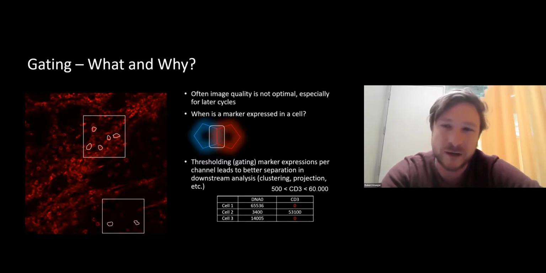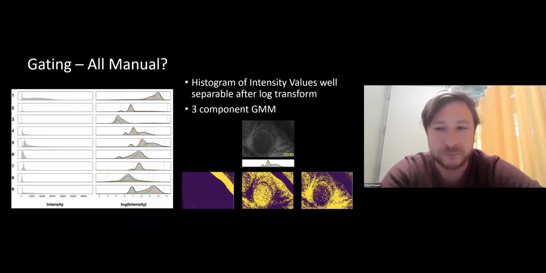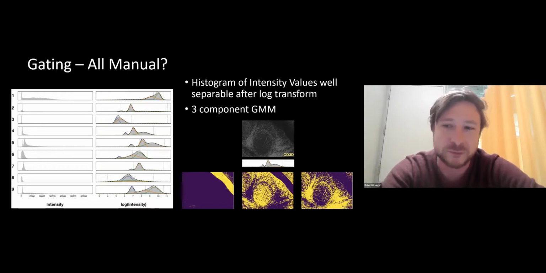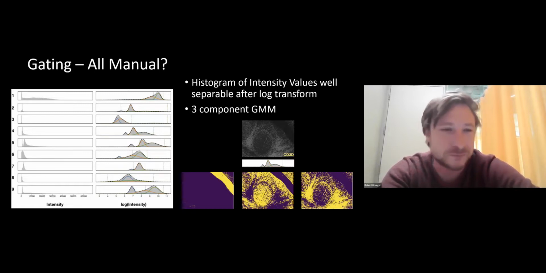And of course, that's really hard to do without really looking at the data. And so we built a tool. Does it mean we have to do all that manually? No, we don't have to do it completely manually, because when we look at the intensity values of the image, they are very skewed, as you see here on the left. But when we do a log transformation, we get nicer curves.